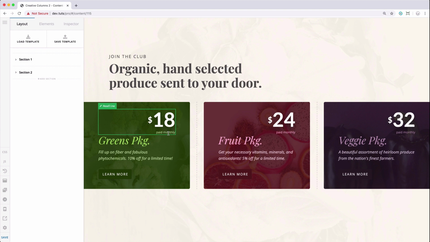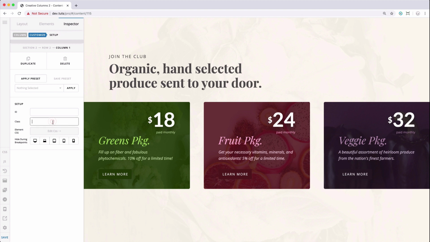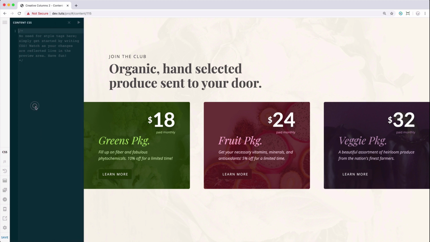Firstly, let's assign a class to this column. In this case, we're going to use interactive column. Now we can make use of this class to refer to this column, so when we go to our content CSS, we can have interactive column, then the CSS opening and closing braces.